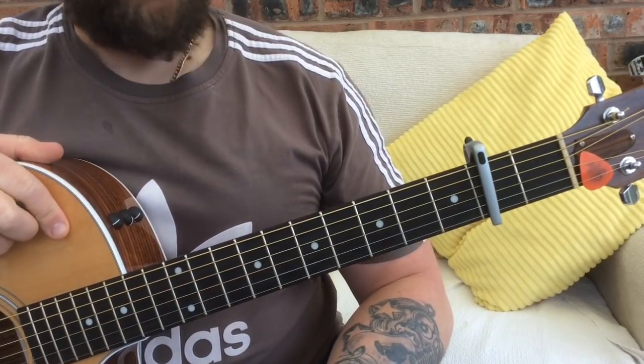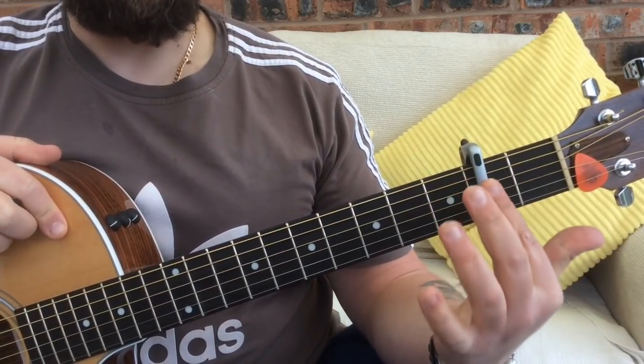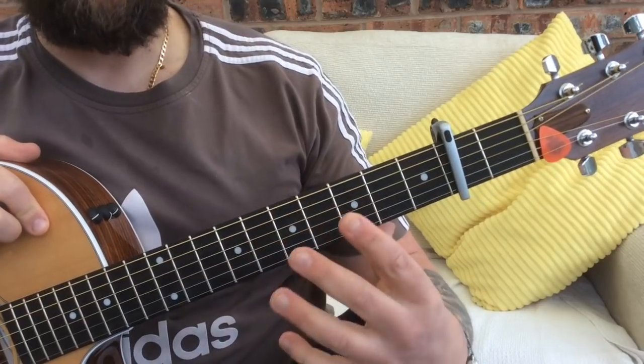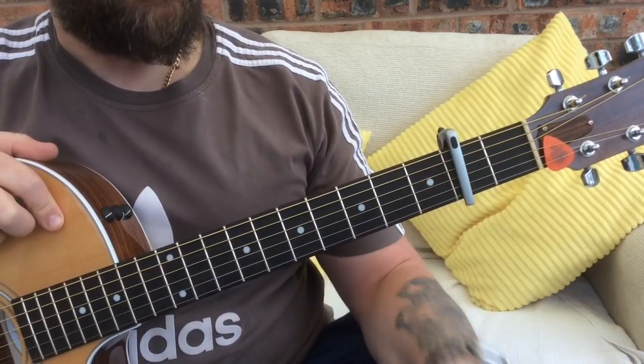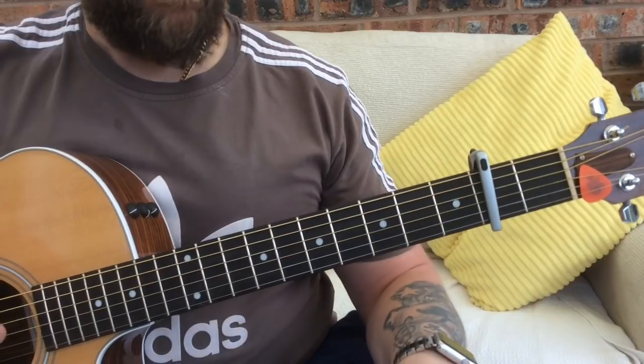Okay, so this song is in standard tuning, but as you can see, I've got the capo on the second fret for this version. I'm doing this version because it's a pretty easy version to do. Most of the chords, bar one chord, the B minor, which we'll cross that bridge when we get to, are open chords. I'll go through the strumming pattern later as well.